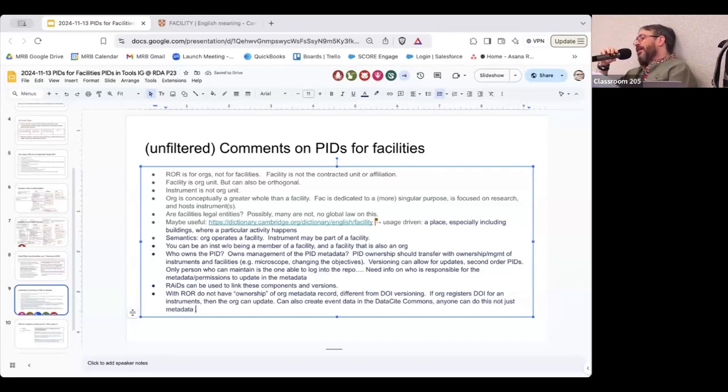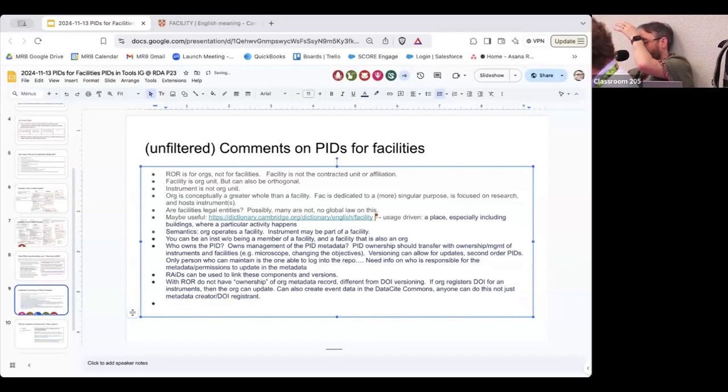So I was working on some workflows for this for green OA, where there were papers in more than one repository, which is a pain where there's different metadata and maybe the same DOI, or different DOIs, so much fun. And the thing that you always need to do is ensure that the original publisher has the final say over how that information is regarded. So there is still a role for the owner of that information, but anyone can create that event data, and that event data can be used. How that works, Gabby will now tell us.